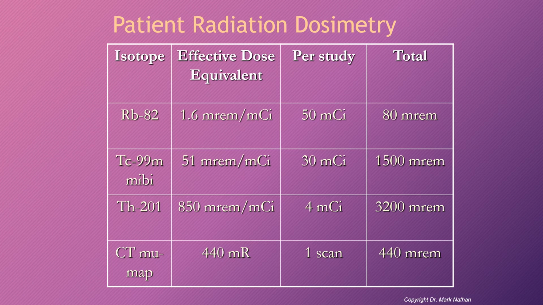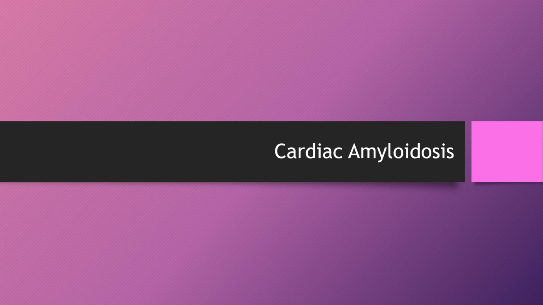This is showing you the patient radiation dosimetry for cardiac PET versus SPECT. And this is one of the reasons it's really good to use viability with PET versus thallium. The radiation dose to the patient is significantly lower. And also when you're using the tech resting study followed by thallium, the radiation dose to the patient is much higher. Even when you're using CT for attenuation mapping with rubidium and FDG, it's still a lot lower. So that's a great benefit of using cardiac PET viability.